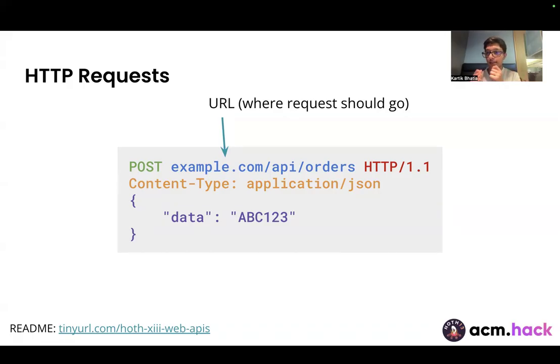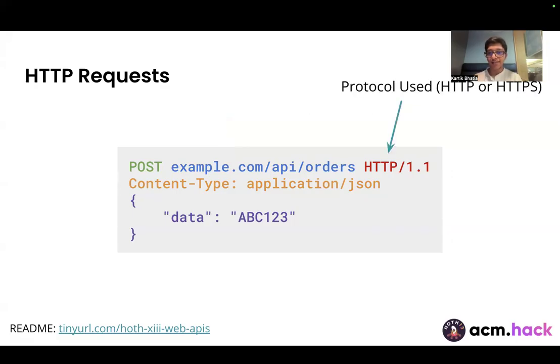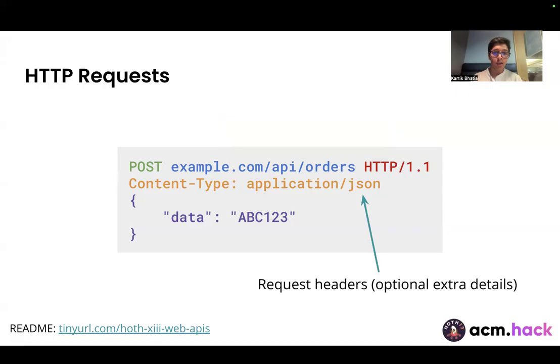For example, when you're sending a mail to someone, you need to know where to send that mail to, right? Even in an ATM, the ATM needs to know which bank to request and where to send that request, right? So that is just what this URL is. Next, HTTP. So we recognize this. This is telling us what protocol we've used. It's either HTTP or if you're a little more secure, HTTPS. 1.1 is just a version number over here. The different versions have different advantages and disadvantages, but 1.1 is the most common and easiest.